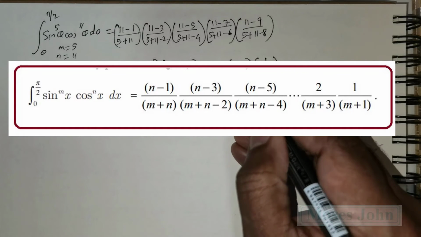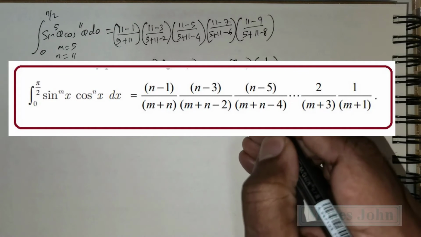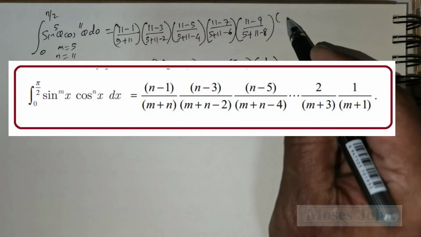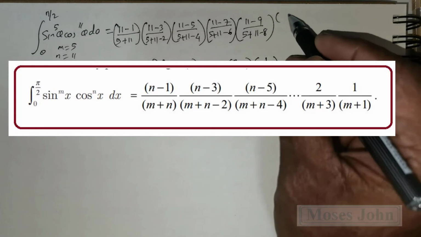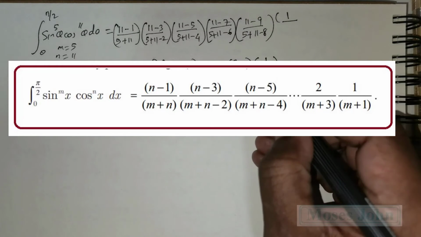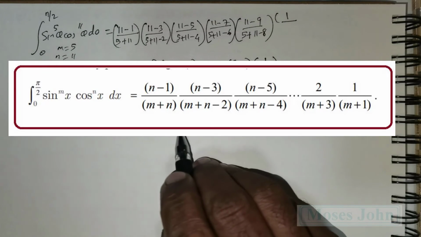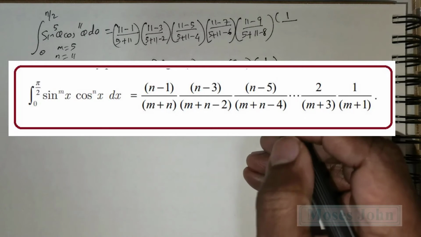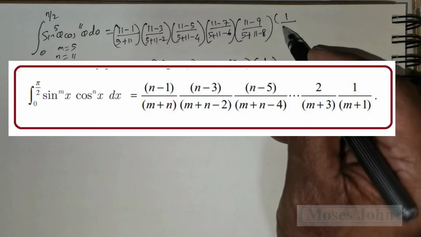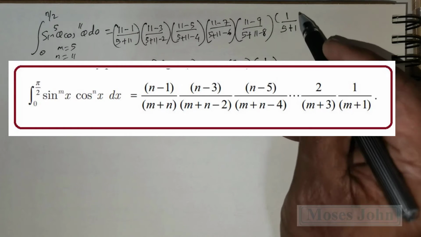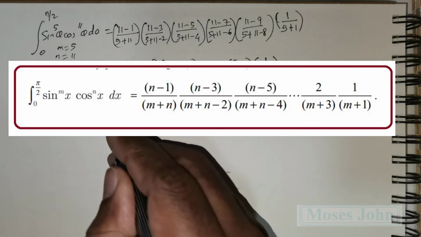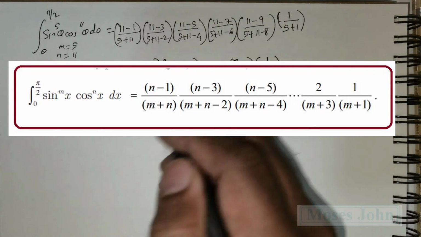So you have reached the second last element. Now you cannot proceed by placing 11-11, that would become 0. So what you have to do is place 1 there divided by, this is actually 1 over m+1. In this case, the value of m is 5, so you add 1 to that. So this is the penultimate term, and this is the last term. Remember this formula and make the substitution.